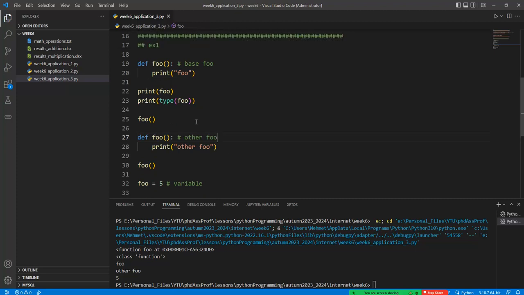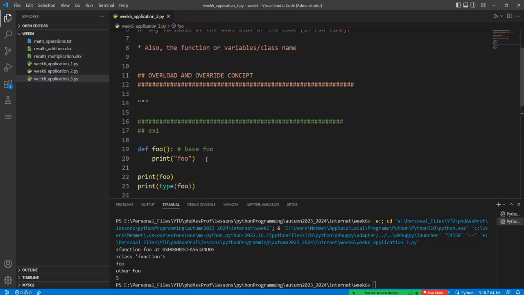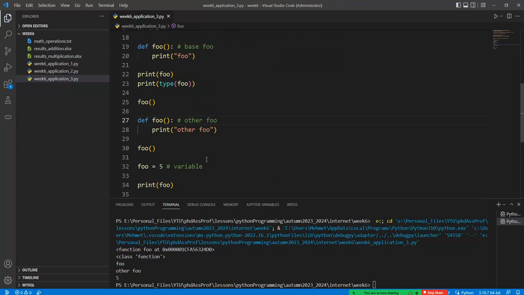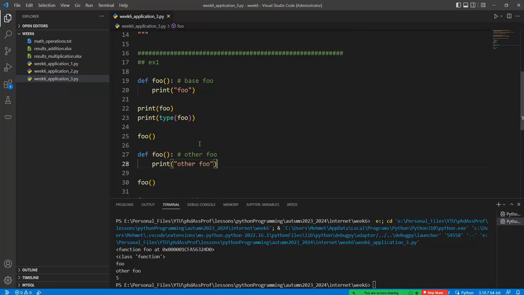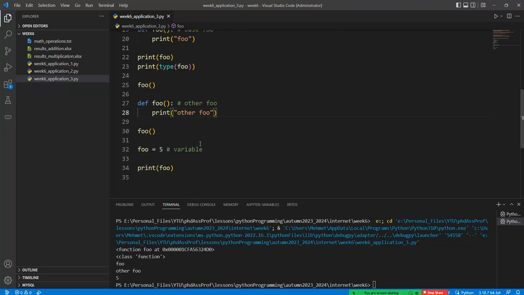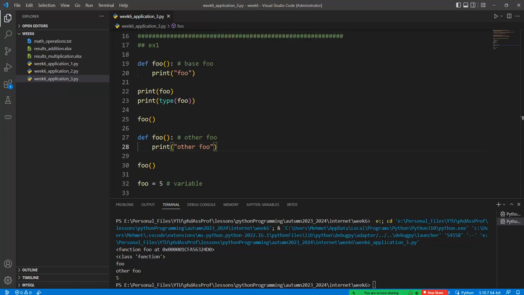But we cannot call this override or overload, because there is no overload mechanism in Python, because in C or C++ programming language we have the overload mechanism with the same name of the function, but the arguments are always changed. This must be satisfied in C or C++ or C# programming language, but in Python every concept is assigned to a specific address, and so this specific address can be changed in real-time or runtime application by adding some code like this one. Okay?